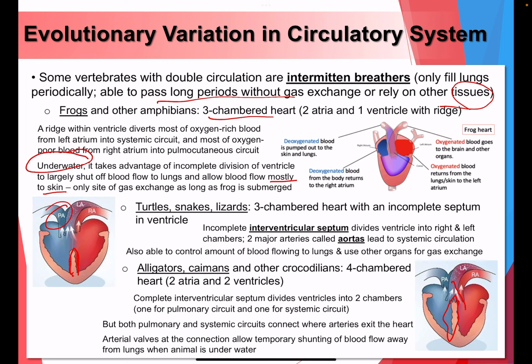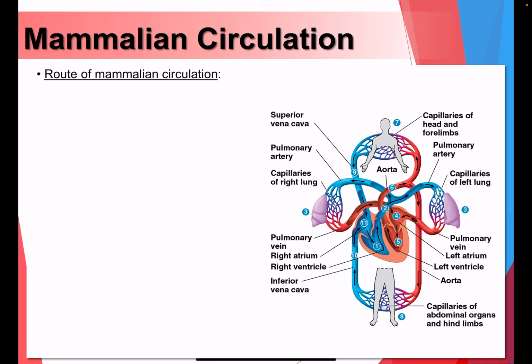But for these other mammals and animals, they can afford that because that's the way they best fit their particular living environment. That's why natural selection has given them these particular hearts that allow them to remain submerged in water. All right, hence, just one more time again. Now we are at mammalian circulation, which is very similar to the other circulations we've been talking about, but just as a third time, reviewing the whole pulmonary circuit and systemic circuits.